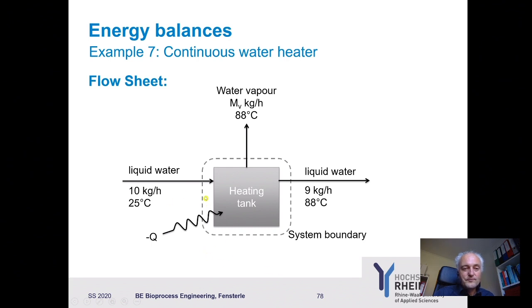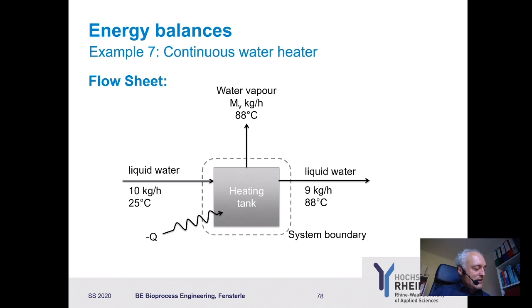That's what we assume. So now it's very simple because the first thing to do usually is to solve the mass balance first. Here we have 10 kilograms getting in, 9 kilograms getting out. Obviously the remainder must be the vapor, and this is already the mass balance. Of course here it's very simple, so not much can be lost. For an exam, if we talk about energy balances, it's unlikely that you will have to solve a mass balance first which takes 5 hours to solve, because there will not be much time left for the energy balance.